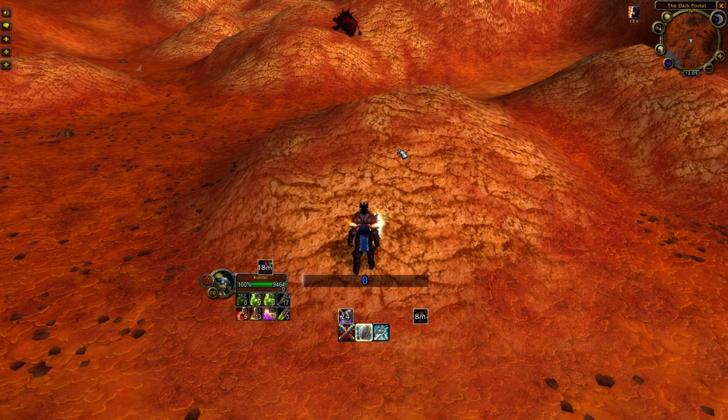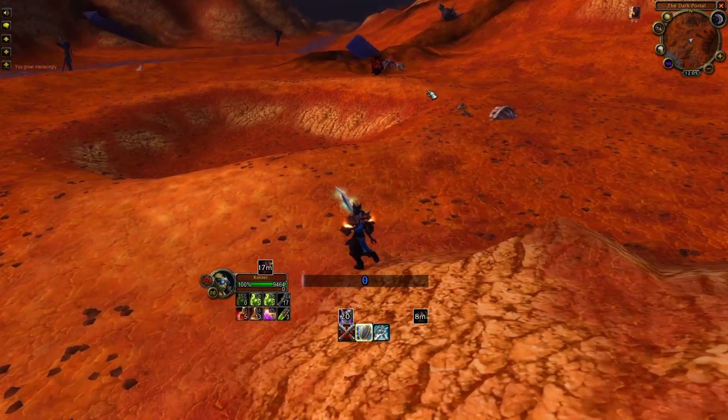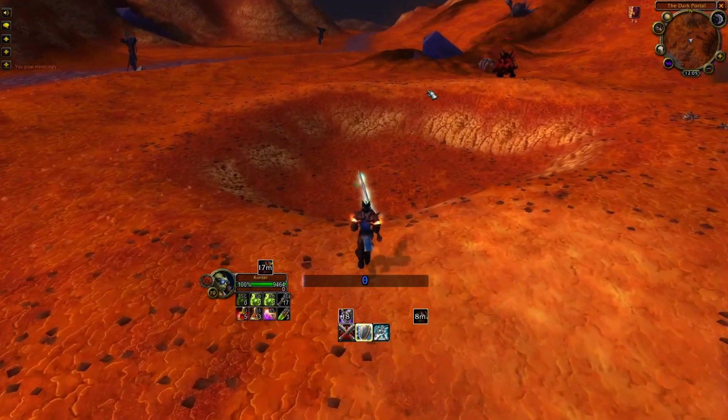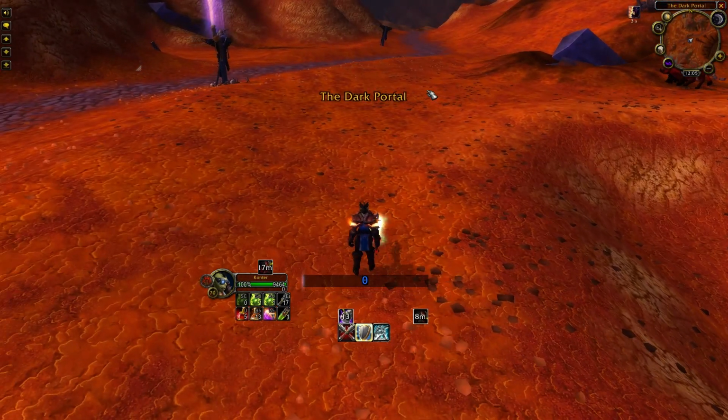Okay, with all that out of the way, I think we can just start with explaining how you use WeakAuras 2 and Bartender 4, and how you can put everything in your interface or address the things that you want to address. So here we are going to swap into a new interface right now, and I'm going to explain how you want to build every single WeakAura that you need and how you use Bartender.